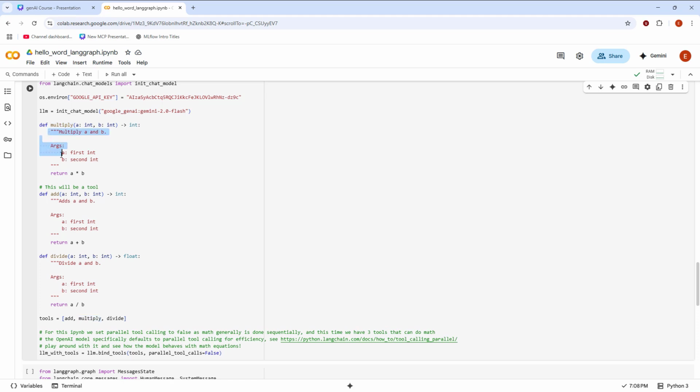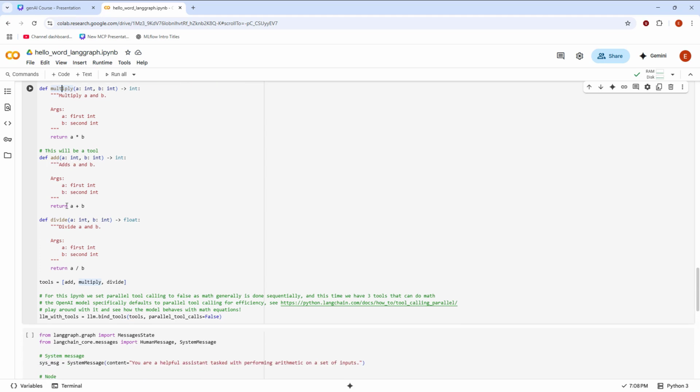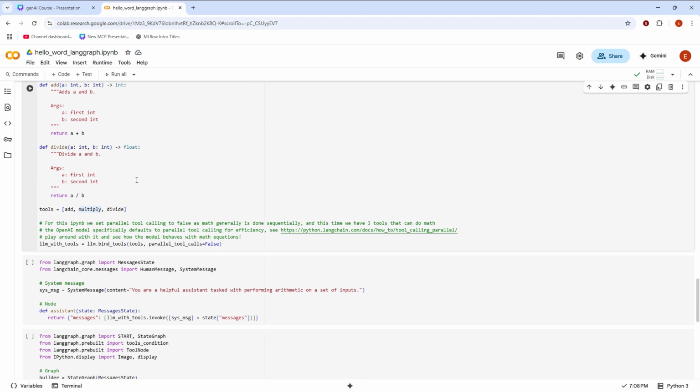Here we provide a docstring which gives an idea about what the function does, so that the LLM can understand what this tool does. This is multiply, here we define what it does, and this one is a tool add, this one is tool divide. Once we define those tools, we insert them in a simple array, and then bind those tools with the LLM.